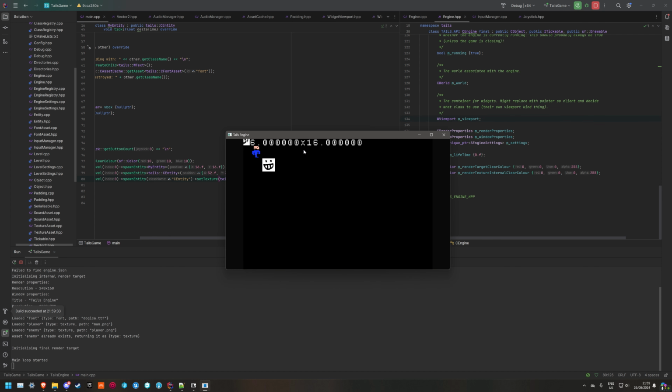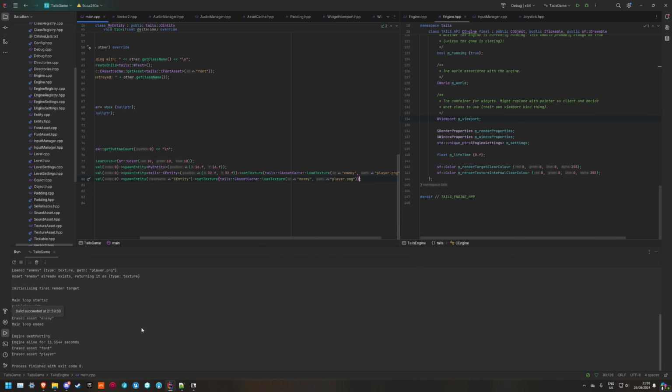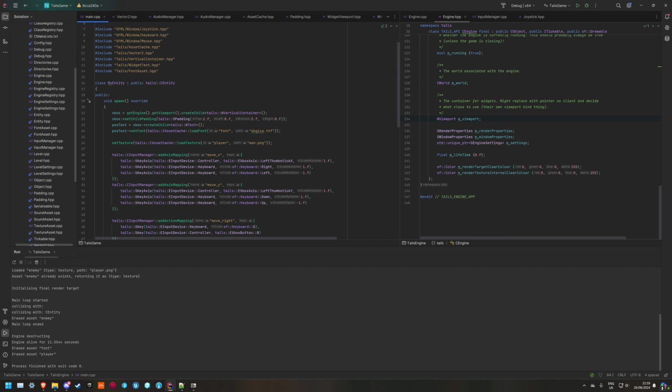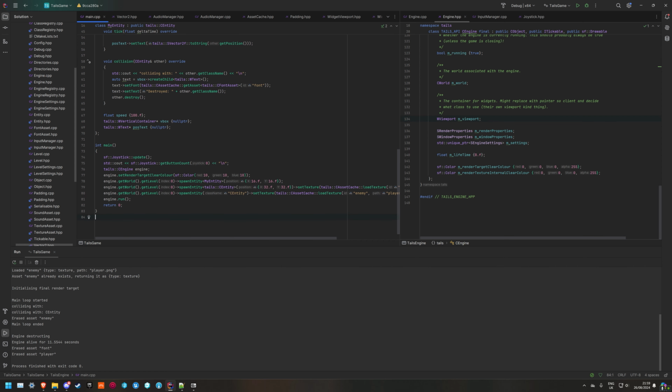Here we go. There we go. So we've got me, the 2 enemies, and when we destroy both the enemies, it erases the enemy asset because it's no longer in use. So there you go. That's like the kind of dynamic erasing that is quite nice. So the engine works quite well. Obviously there's bugs that I haven't found and stuff, but it's pretty decent for now.